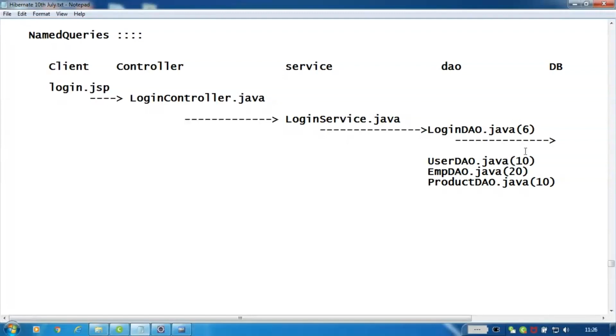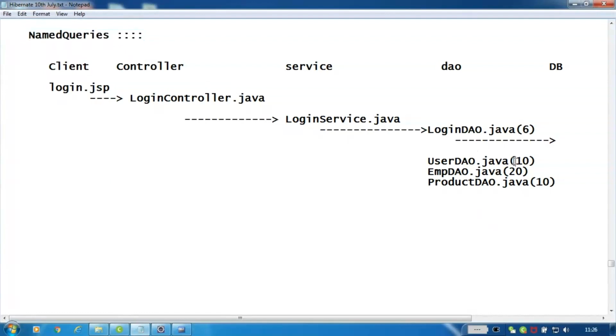I have to go to that particular method to manipulate the SQL, right? So they came with a concept called named queries. The purpose is that they want to collect all the SQL in one location. The purpose of named query is to collect all the SQL.